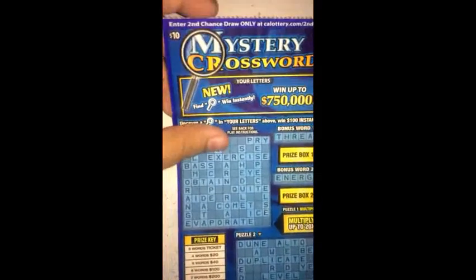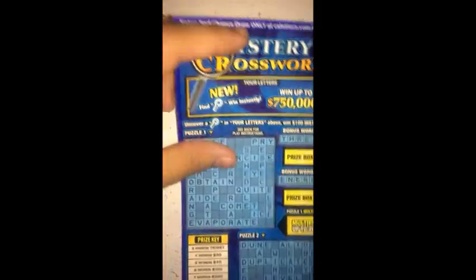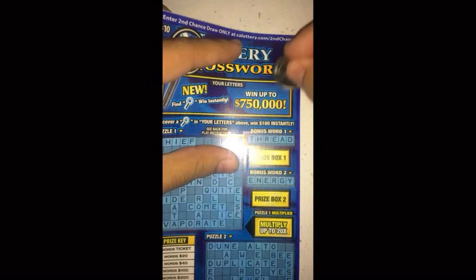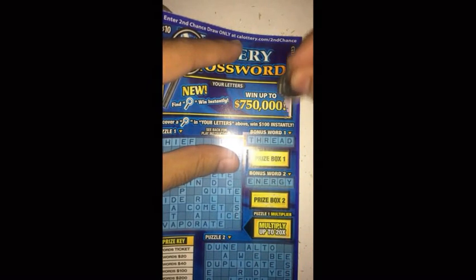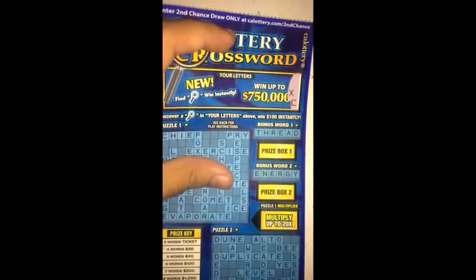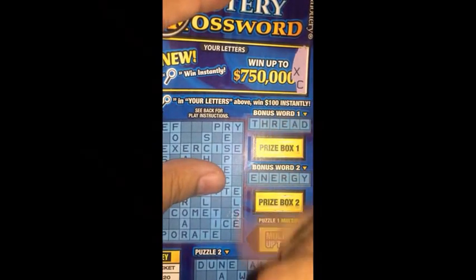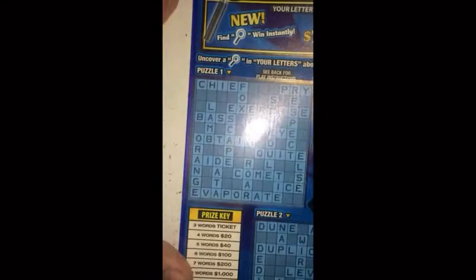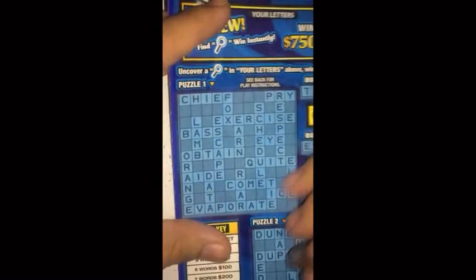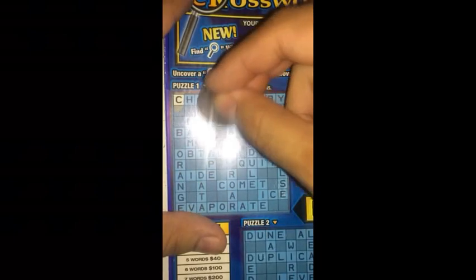This time I got a $10 scratcher mystery crossword. Let's go ahead and get started on it. Let's see. Okay, so the first two letters we get over here are X and C. Zoom in a little bit. So nothing over here in the bonus words. Let's go ahead and move on to puzzle one. So X, C. There's a C. See how much more we get over here.